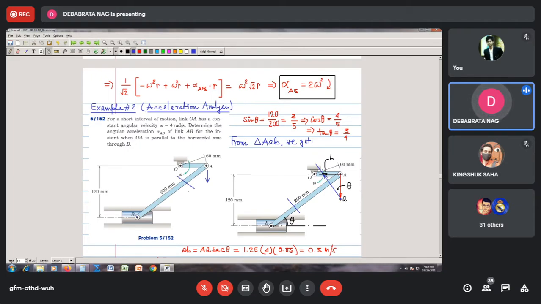is always going to be perpendicular to this link AB. So draw a line parallel to this. Here I have drawn this line, a reference line. This line is actually perpendicular to this link, correct? So I draw through this a line parallel to it. This is the line that I draw.